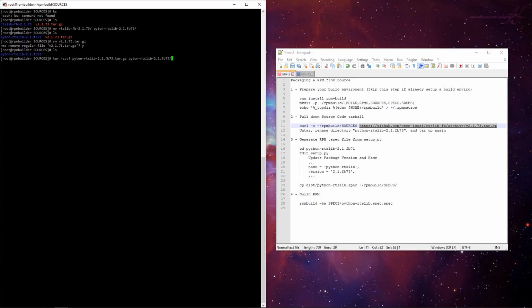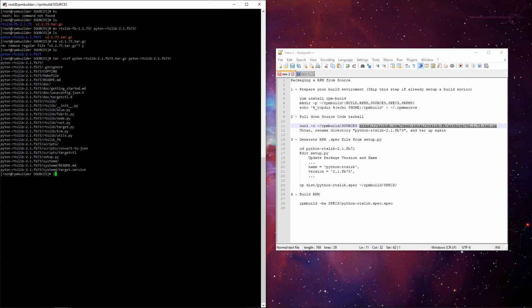And that looks all good to me. That creates that. So now I've got my source directory, which is really what RPM is going to look for, the tar.gz file, but it very clearly needs to have this name, and then the folder in it has to have the exact same name. So that's why I did that renames thing. Okay, so my source is prepared now, but now I need a spec file so RPM knows how to build this.